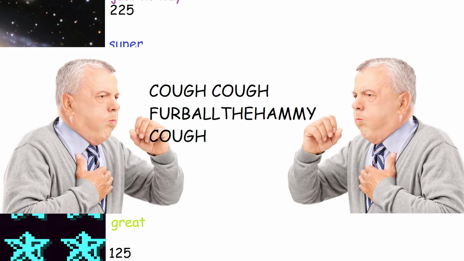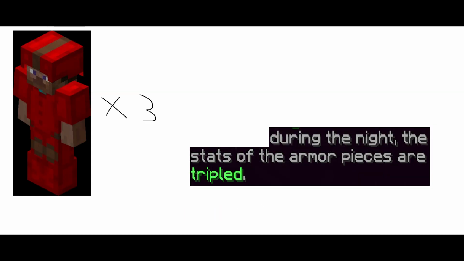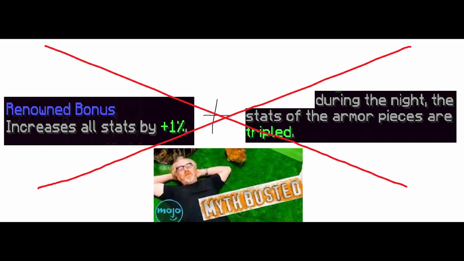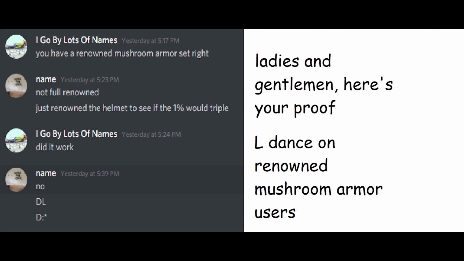Now this is where it gets kind of tricky. YouTubers say that mushroom armor is the best armor for magic find. For context, the renowned Reforge gives 1% more of each stat, including magic find. The mushroom armor stats triple at night. So, is the renowned Reforge tripled? Is that correct? No. You have been lied to. But I will not lie to you as I am a truthful man. Renowned mushroom armor will not do shit for your magic find.